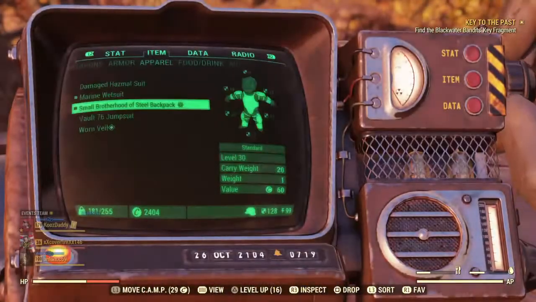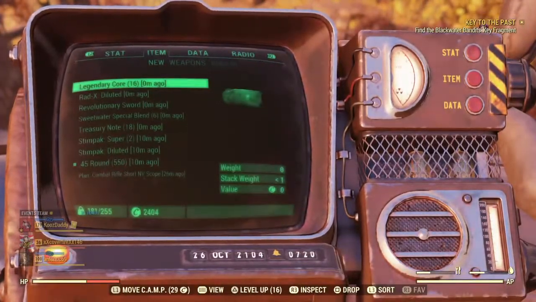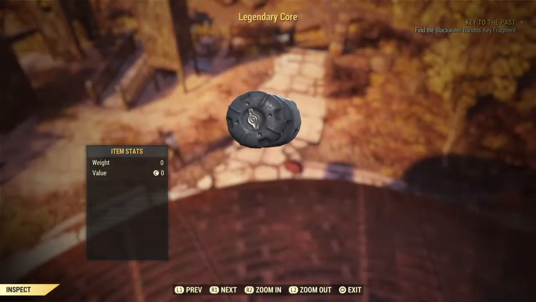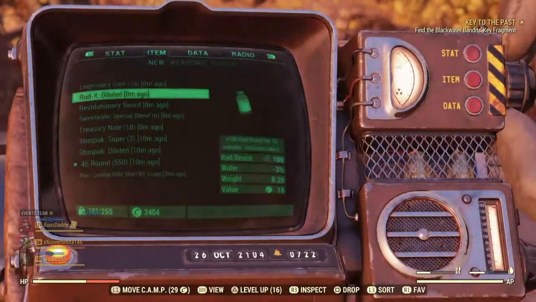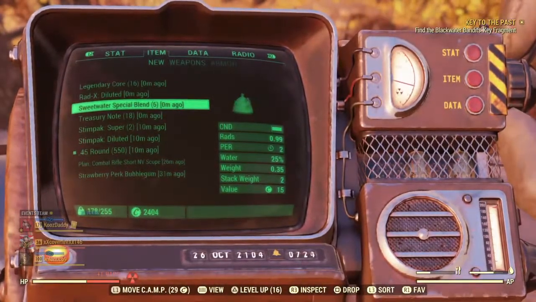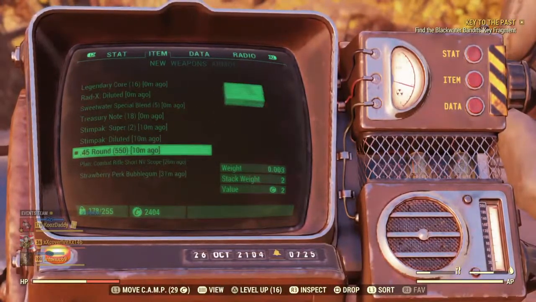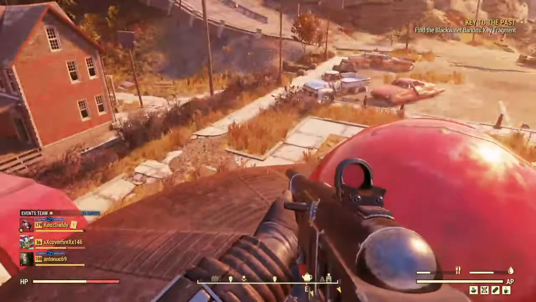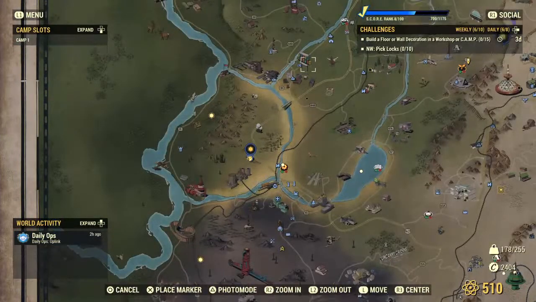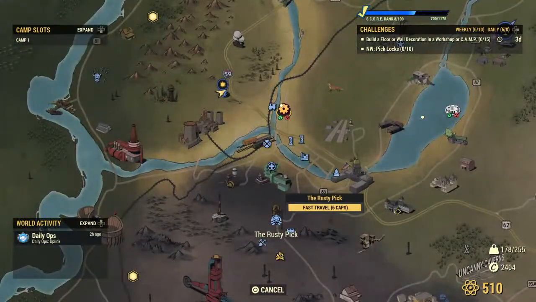Sweet, treasury. The only thing I really care about is treasury notes. I think this is a full stack we have. We have 16. Alright, well, we got 16, so we're so close. Let's head over to Rusty Pick.